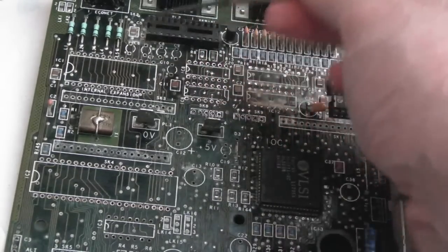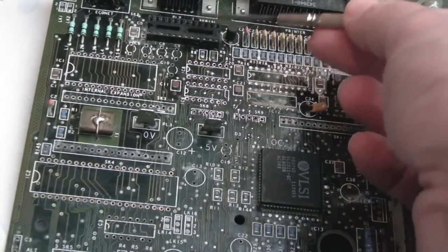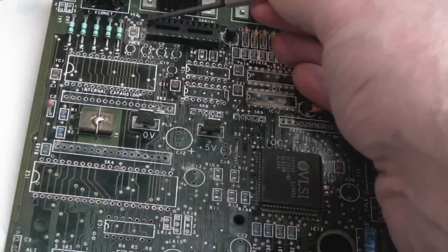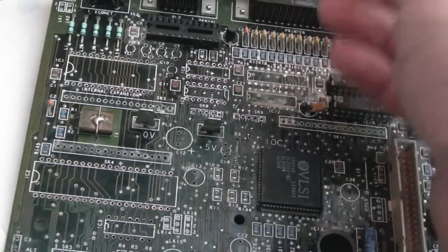This socket was okay, but the actual socket itself, the pins were all green originally. This socket still needs to come off. I'm going to free that with some hot air in a minute. You can see what I mean, it's solid. Alright, I could snip, I might just do that, snip there, snip there, snip there, and then try and pull it off in two pieces. I'll show you that.